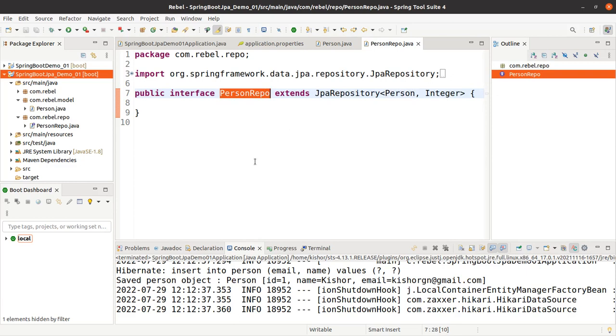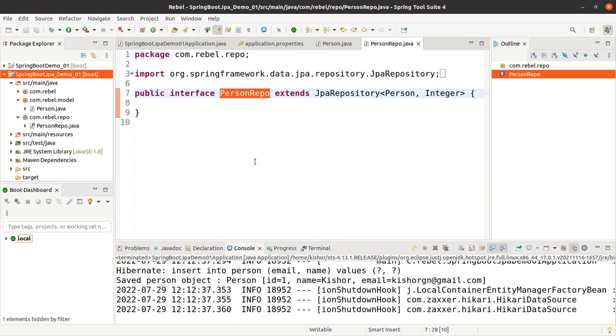our entity repository. Suppose you have 10 entities, so 10 repositories you have to create. By default it has all CRUD operations. After a while I'll show you, even if we want to perform a few custom operations or custom queries, how do we do it? That also we'll check after a while, not right now. Now we will convert this application into layered architecture.